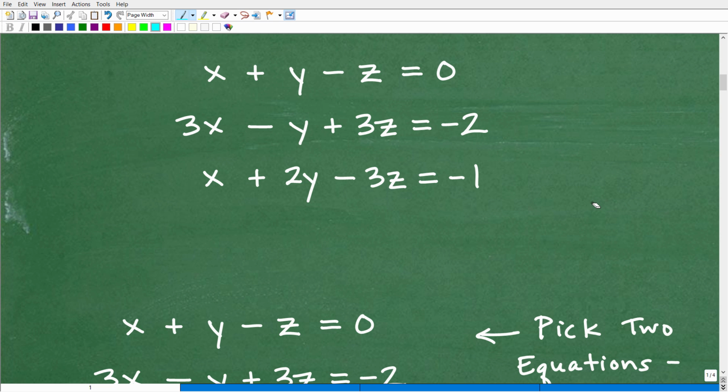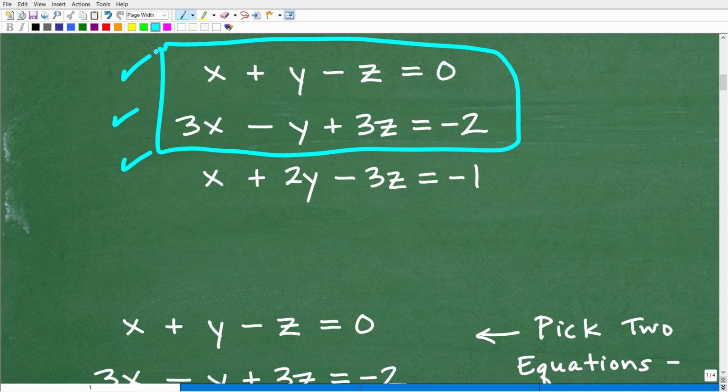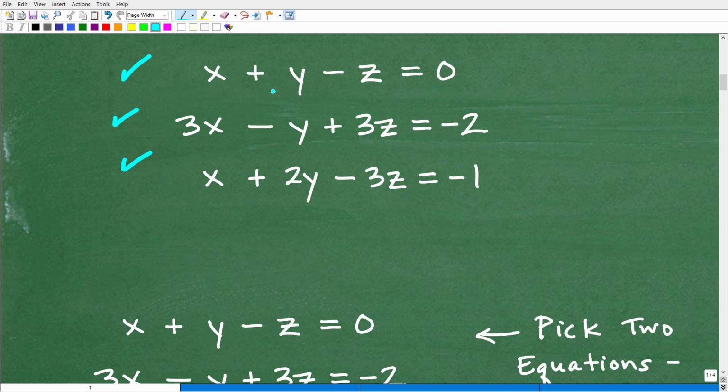All right, so what is the objective here? Well, we have three variables, x, y, and z, and notice we have three equations. So anytime that we're dealing with systems, how many variables we're looking to solve for, that's how many equations we have to have. In other words, if I had these two equations only, but three variables and only two equations, I couldn't find the specific actual values. I can express the variables in general terms, but I can't find the actual value. So just remember, if you're looking to solve for three variables, you're going to need to have three unique solutions.